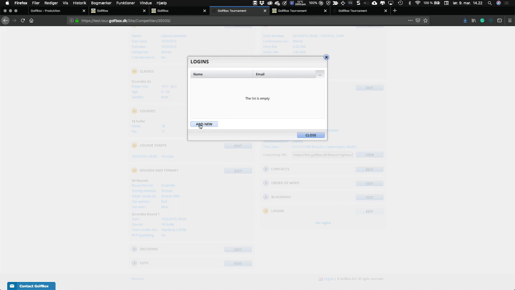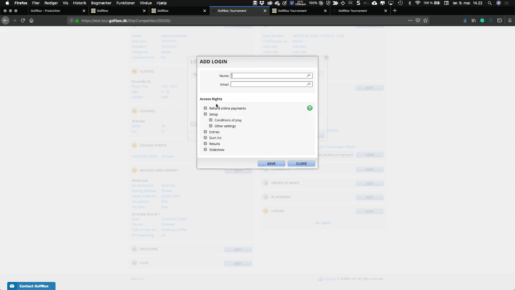He will just get a link to this tournament, and you can decide what he can do in the system of these things here. And as long as he's in the tournament, he can click on the link and open it. And as soon as you delete him, the link will die. So you can get some help without having to give someone administrative rights to the full system.